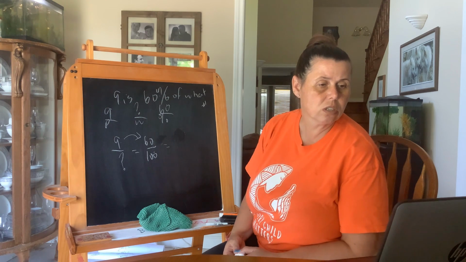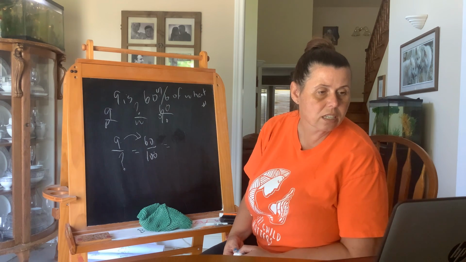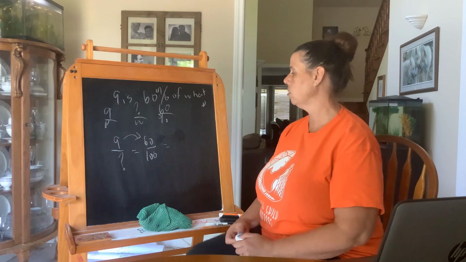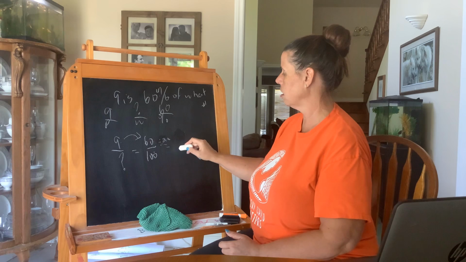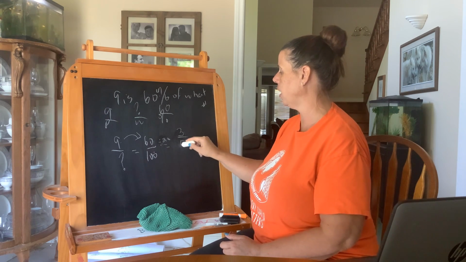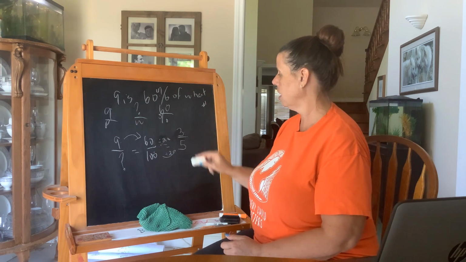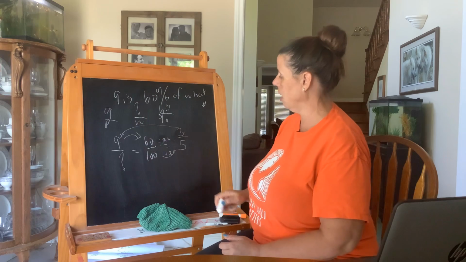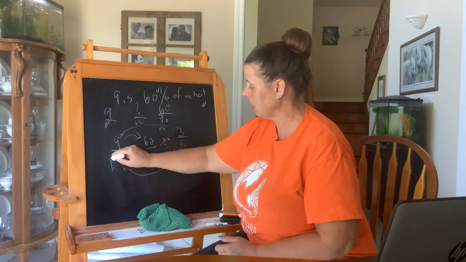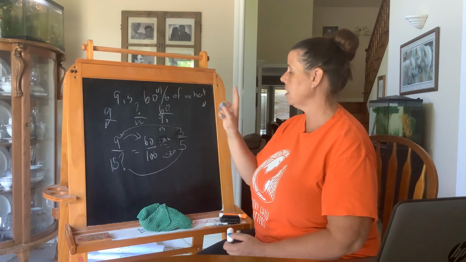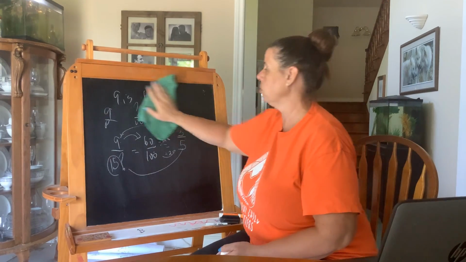What did I do? 9, 60. Okay, so let's divide by 20. And that would give us 3 here and 5 here, right? 100 divided by 20 is 5. So 3/5. How do I get from 3 to 9? Times 3. So down here, I go times 3 as well, and I get 15. So 9 is 60% of 15. Okay? I'll do one more with you.